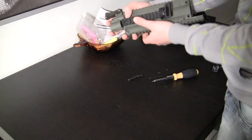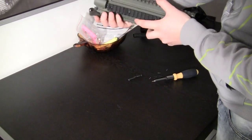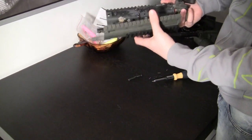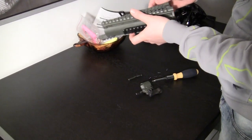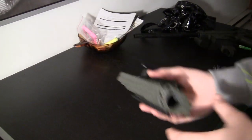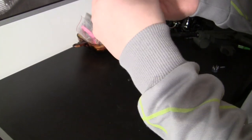So actually this is the front foregrip I did myself, just glued one, I copied the dark one. This is how the inside looks, not much pretty, but the thing is, you have to show you how I did that sight.